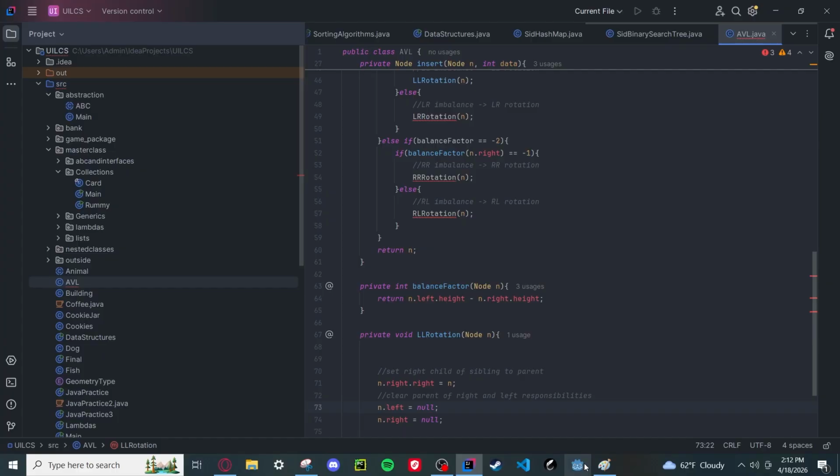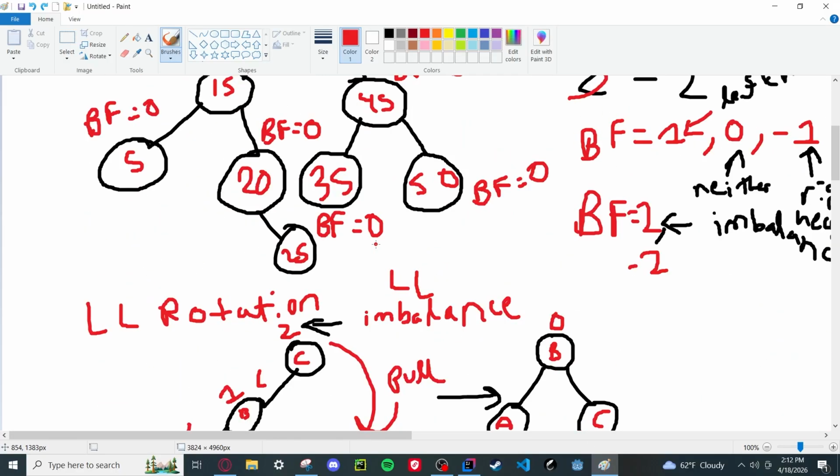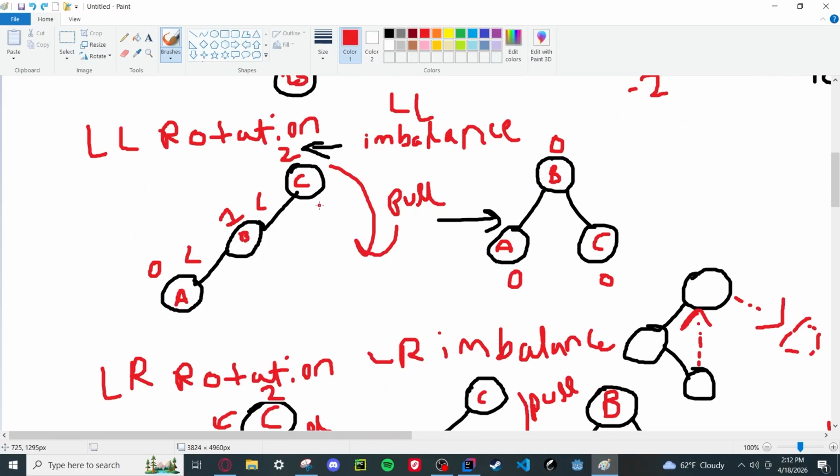But there's one more point I forgot to discuss, or just didn't bring up in general. What if this node has children, like a child here, for instance? Let that child come down with it.